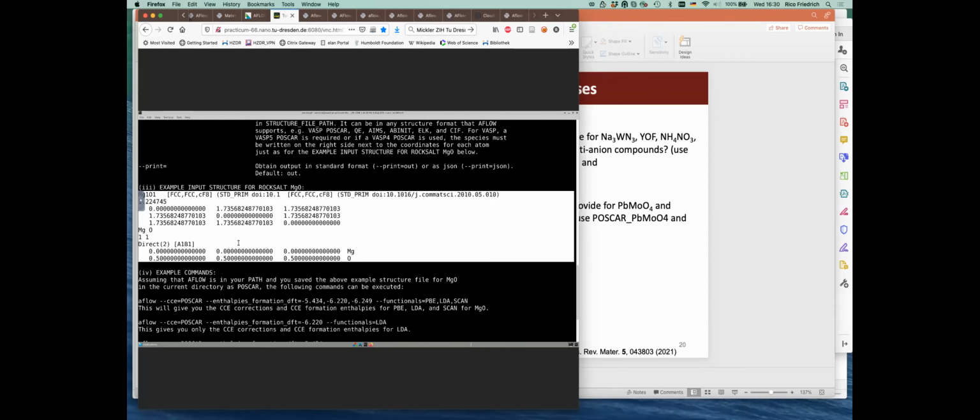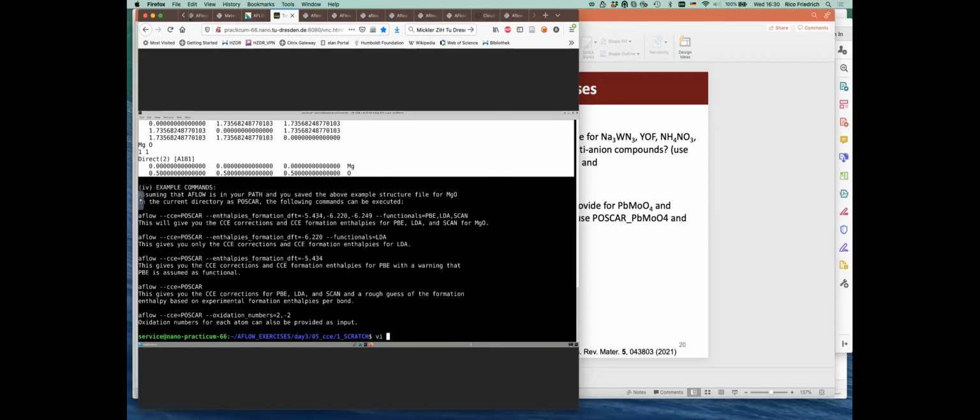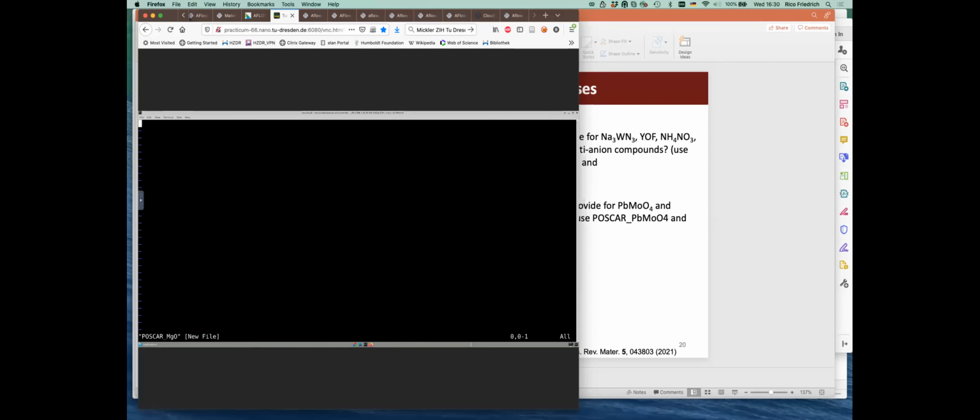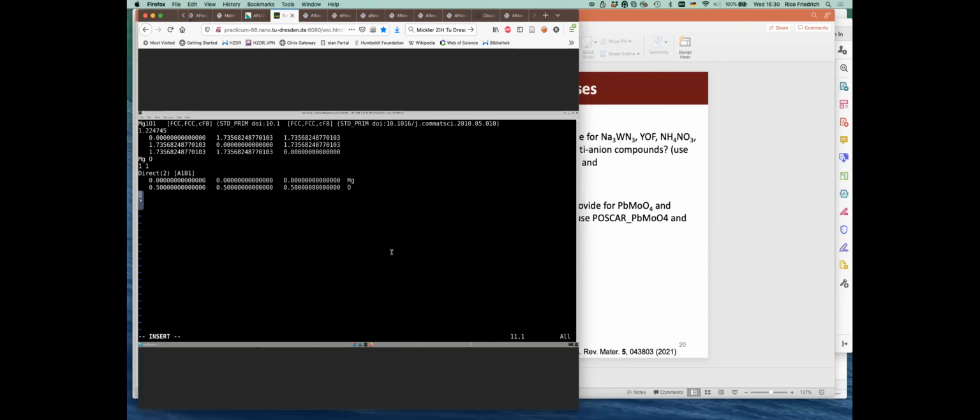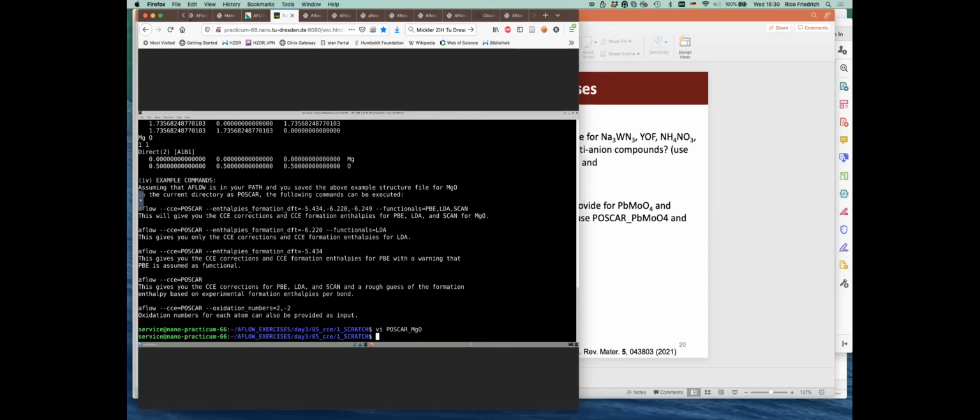You can mark that and copy that one. Then let's call it postcard MGO. I do this with vi, but you can do it with gedit, as previously shown. I just use vi because I'm more familiar with it. Then you can paste this structure. It will ask you again, should I really paste it? And yes, you should insist here. Then you save it. Then I can show you the basic commands that you need for the exercises in this example.